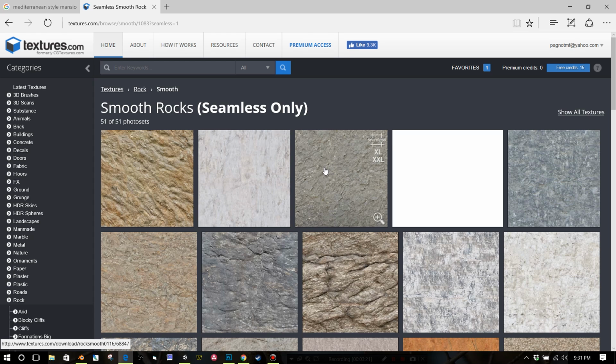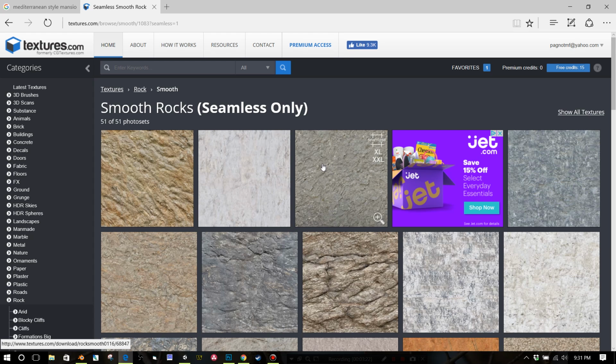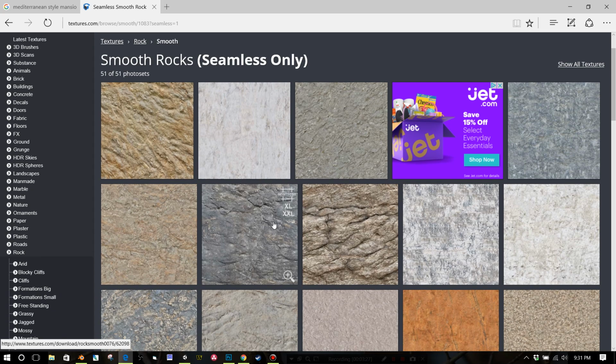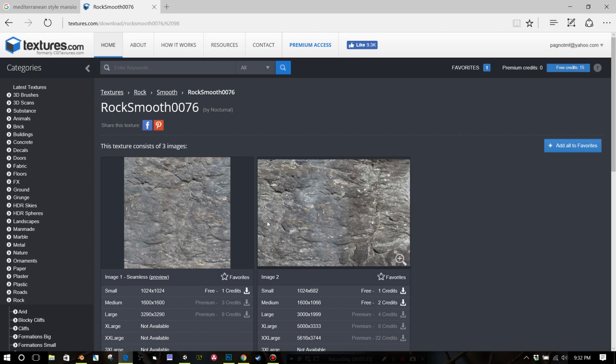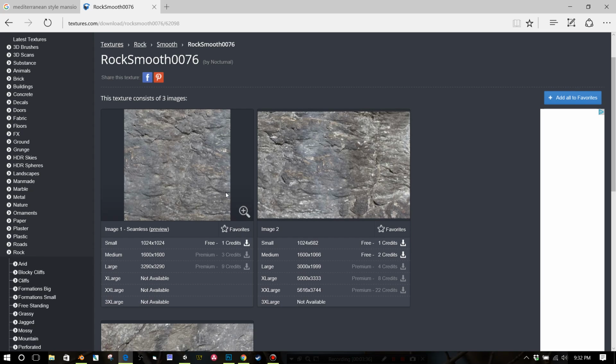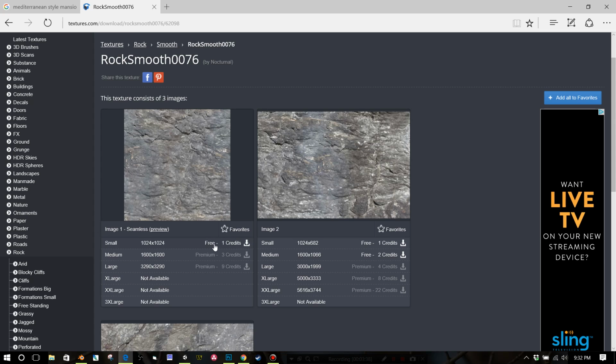And so when I Google as well, I will Google the words like rock seamless texture, and that will usually get me to what I want. So let's just grab something here. Let's click on this, and hopefully I'm logged in. Yeah, it looks like I'm logged in. So you'll have to register here if you want. And let's just download this. Most of these are 1024 by 1024 that I can get, and they're free.